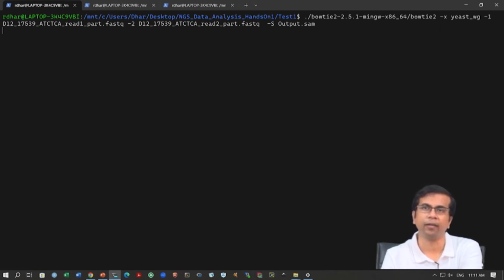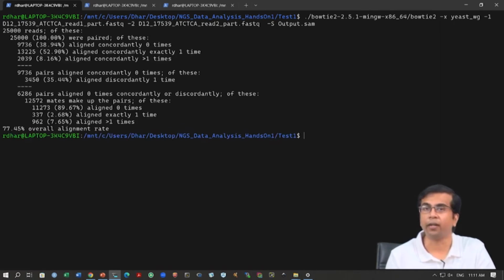Okay. And of course, what we will expect compared to the earlier scenario is that the alignment rate will be much lower, because you have these reads that are not trimmed. So, the program will not be able to find proper alignment. Okay. And immediately you can see the alignment rate drops to 77%. So, from 98% you have a drop to 77%, because you have these adapters at the end and the program is trying to use them for alignment and it is not finding a good match in the reference sequence. So, that is why this problem occurs.